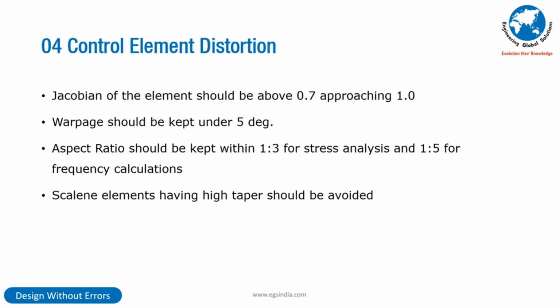Next comes control of the element distortion. No point in just saying, I used beautiful elements. Are the elements really beautiful? Is the picture really beautiful? Warping creates all kinds of problems. Today, the preprocessors in finite element tools help you to overcome all these. But are we doing this?